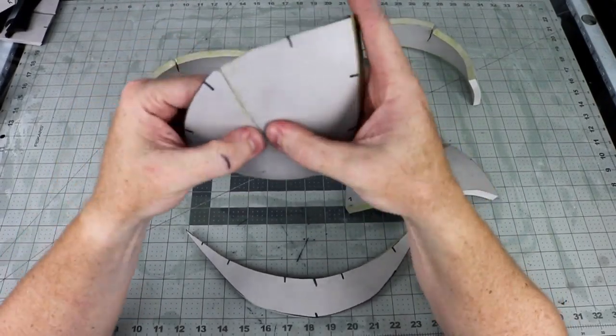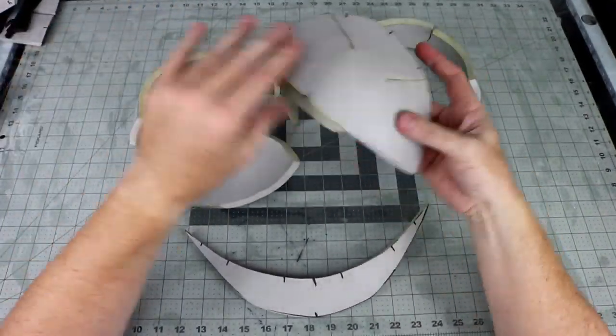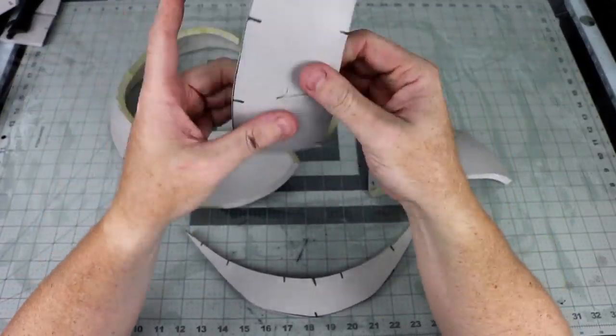These parts make up the start of the helmet. I templated this off of an old hard hat that I had laying around. Every other part for this build is built around this one piece, so this is what you need to start with.